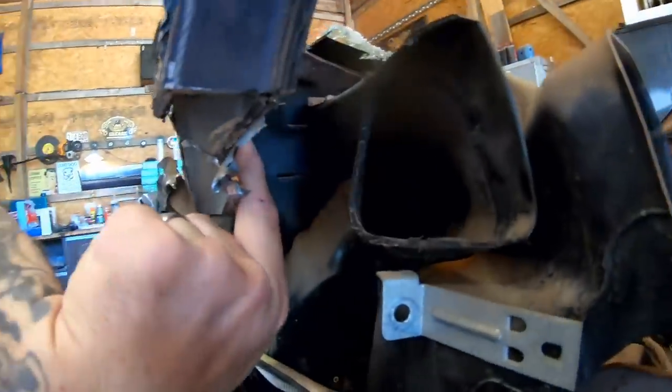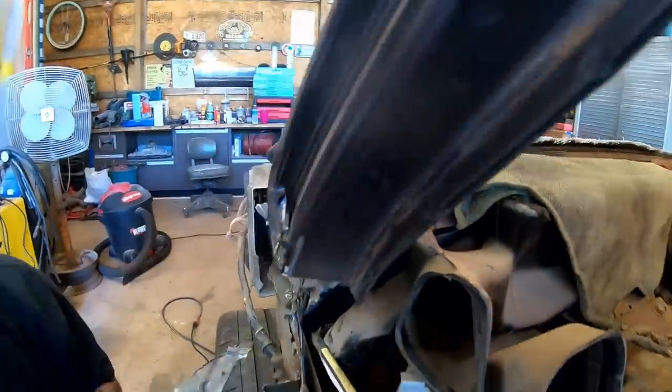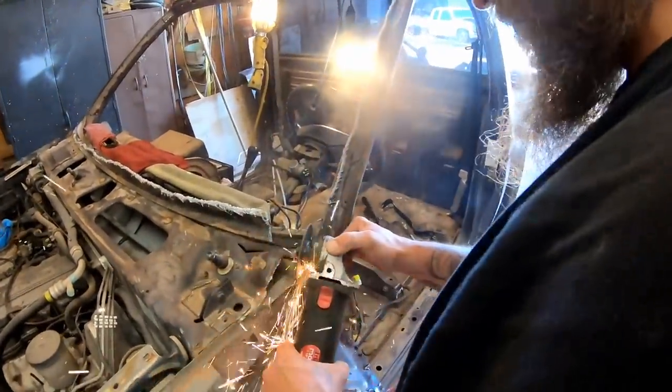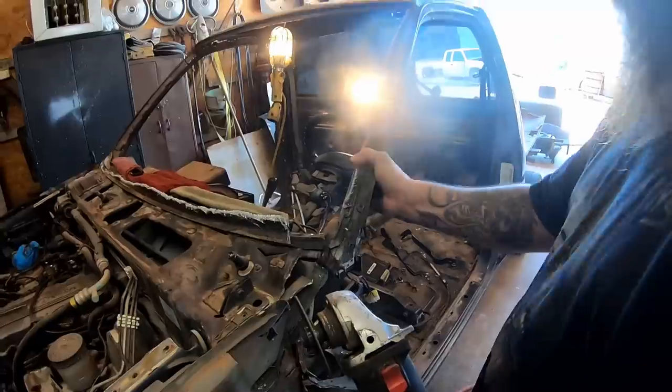Got all these layers that come together, so you gotta cut through all that. We're just about down to the last layer. There it is.